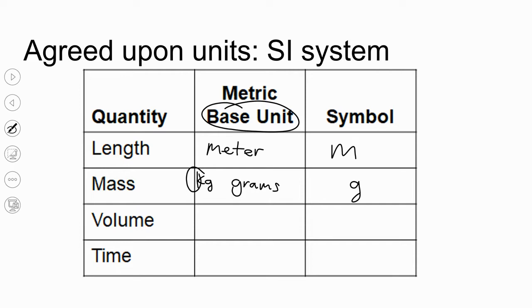How about volume? What should we use to measure volume? Cubed. So volume would be cubed. That's true. So like centimeters cubed is a unit. The other unit that we're going to use the most is liters. So liters, but we can also use centimeters cubed. That would also be appropriate.